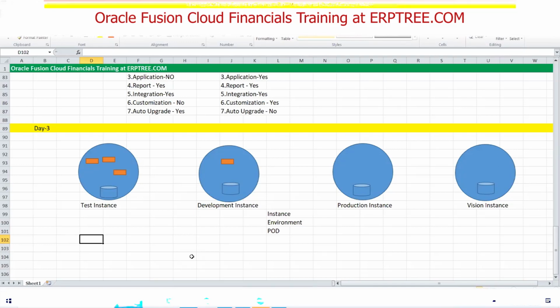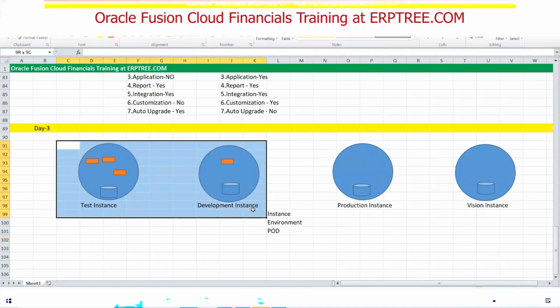And the development instance also, whatever developments need to be done. So we use the development instance initially, and once developments are done, you can move those to the production instance. So this is a point we have to understand. We can just play with the test instance, no issues. But when it comes to production, we just have to set it up and they will start using it. And after implementation also, we will continue with these test and development instances.